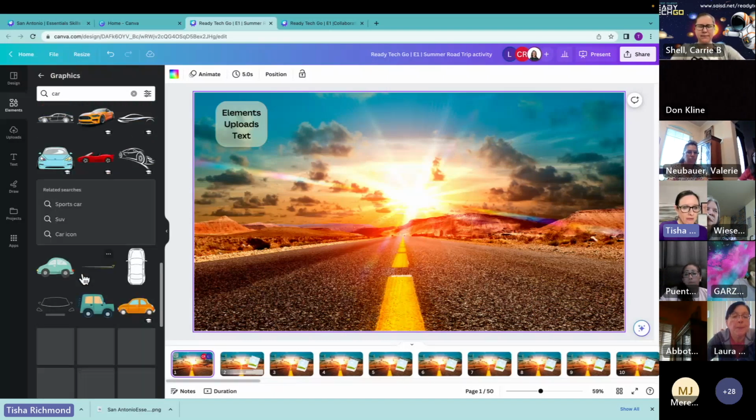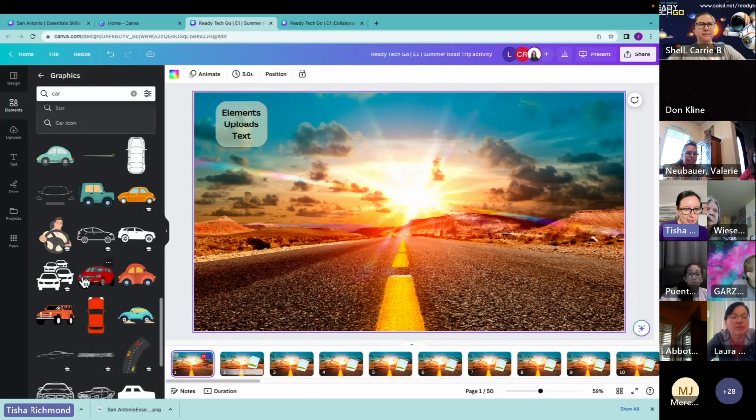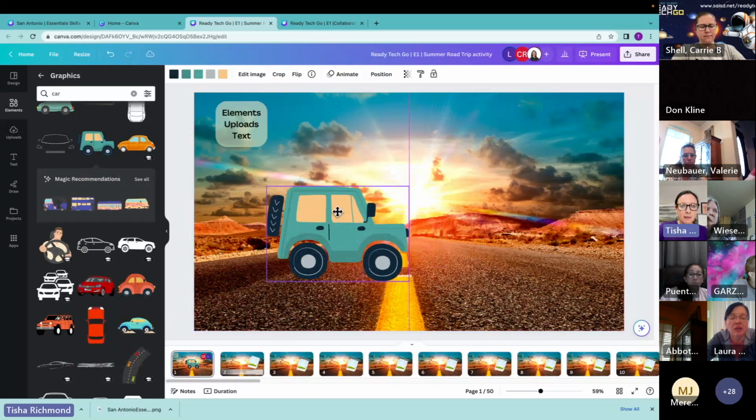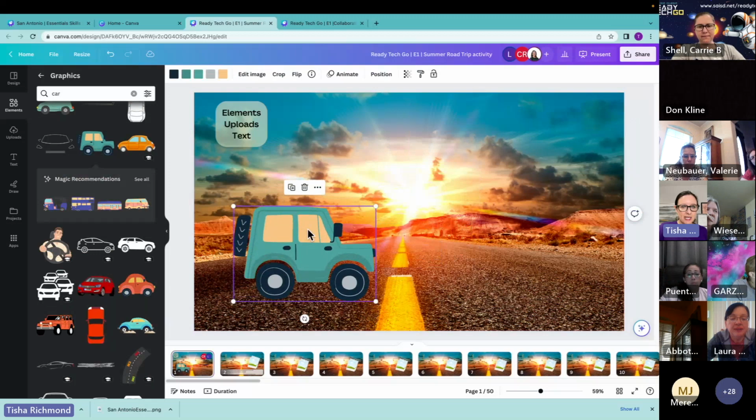When I find one that I like, so let's say I want to bring in this one, it's the same color, I'm going to choose this one. I can click on it and it pops right into my presentation. Now notice when I brought that in, this bar up on the top changed, and it's giving me the opportunity to change the colors on this graphic.